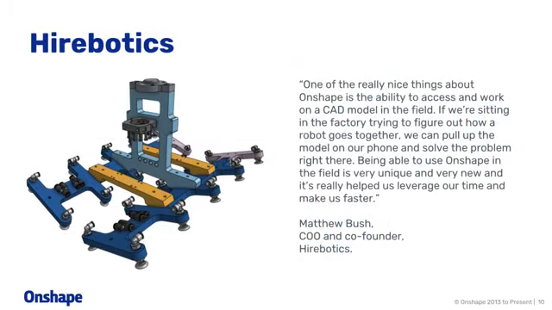One such customer is Hyobotics. These guys make, well, as the name suggests, robots that they hire out. One of the things that sold them on Onshape was really the ability to run Onshape, not just as a viewer, but the entire CAD system on a phone or a tablet. So when they're out on the factory floor or with a customer, being able to use Onshape is new and has really helped to leverage their time and make them faster.